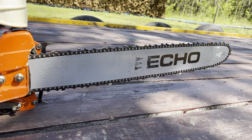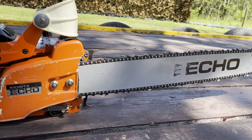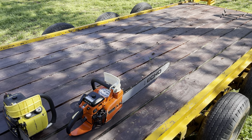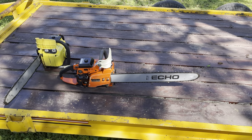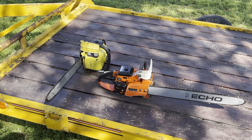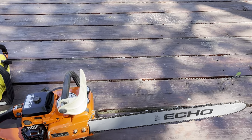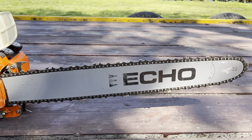And also I want to point out, so far at the moment, this is the only 50cc saw, well, 49.9 to be precise, that I have ever seen that is rated for a 24-inch bar. Most of them are rated for 20s. Back in them days when these saws were new, 18s weren't really a big thing. But just a piece of advice for you guys that are running 24s on a 50cc saw.